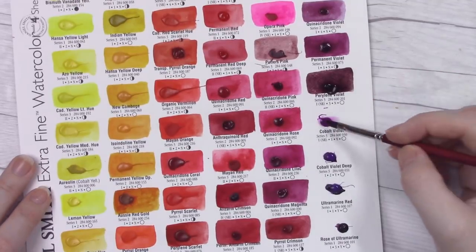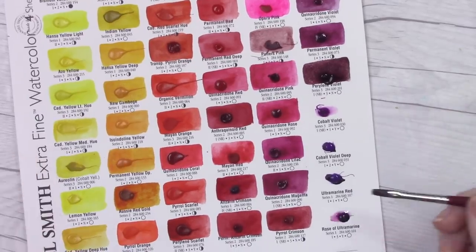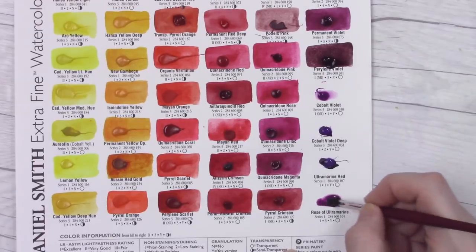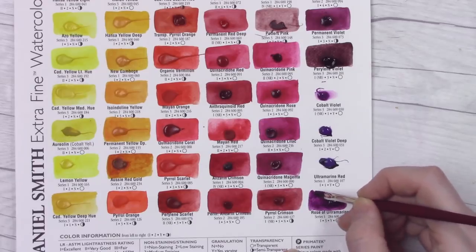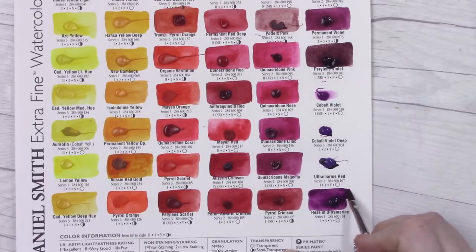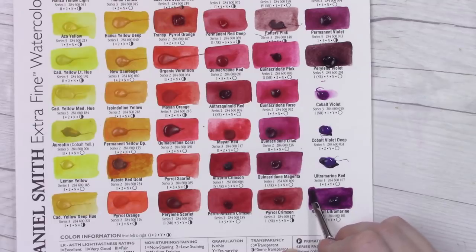Okay, I'll come back. Rose of Ultramarine then finishes off the page here. This is another very similar color to the Permanent Violet. I think it has more granulation in it, and it's slightly cooler. Before finding Permanent Violet, though, I think Rose of Ultramarine was one of my favorites.